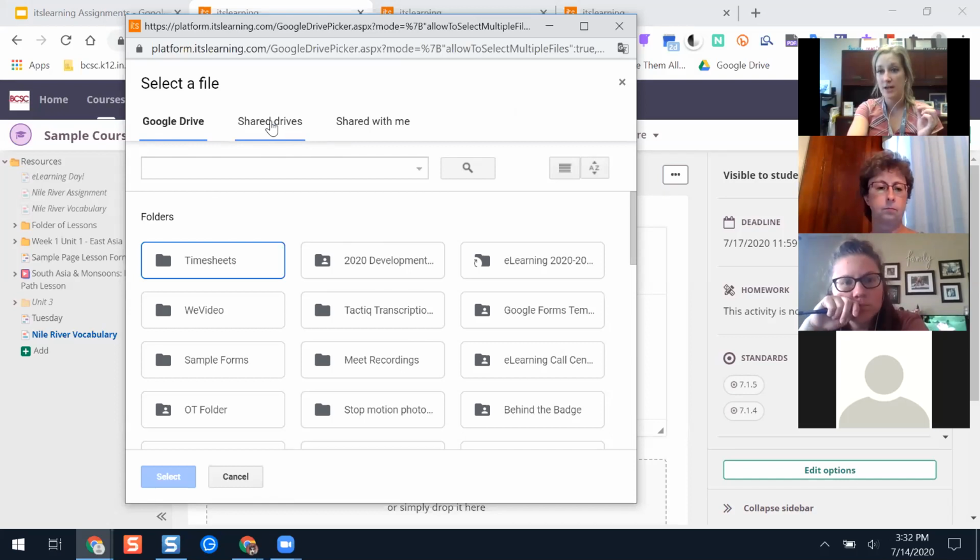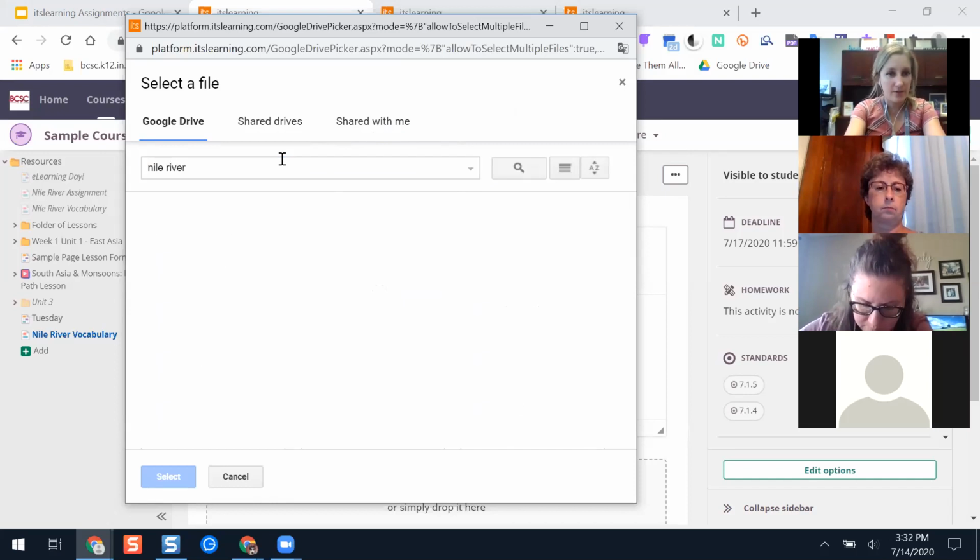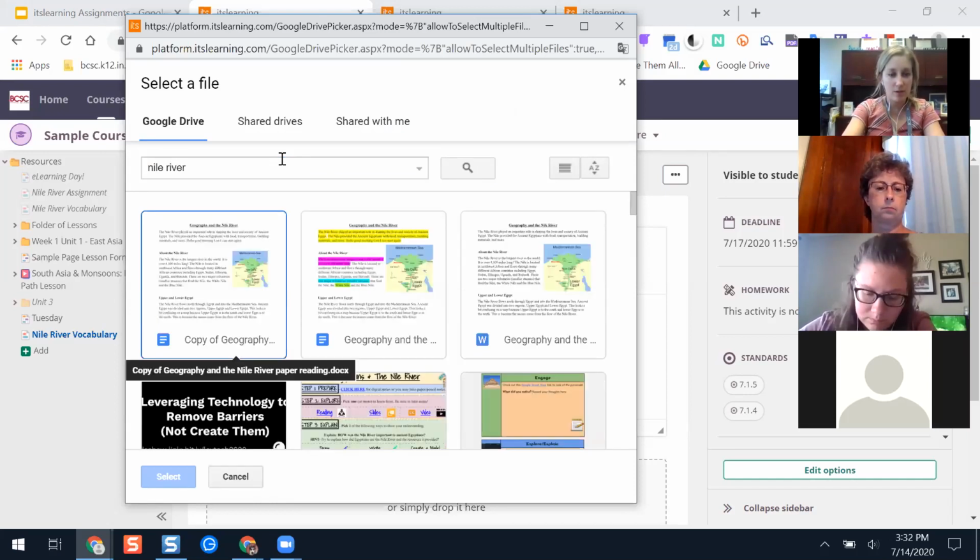When you select something here, it's helpful in that you have your Google Drive, but you also have any team or shared drives there or items that have been shared with you. So if you're not the owner of a resource, but you want students to use that, so if you're working as a team and one of the other teachers sends it to you, you can always make your own copy of it, or you can just go to Shared with me and then use someone else's worksheet or slideshow to give to your students. So for me, I can find the slideshow from way back when.